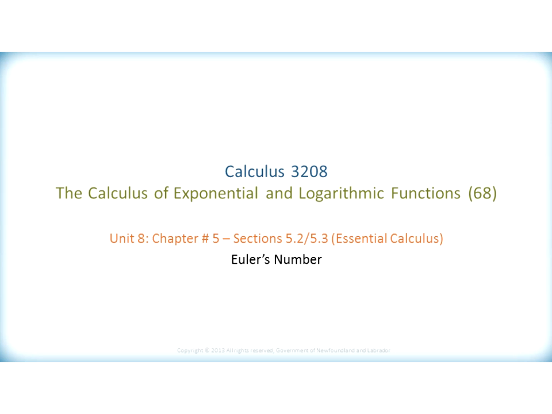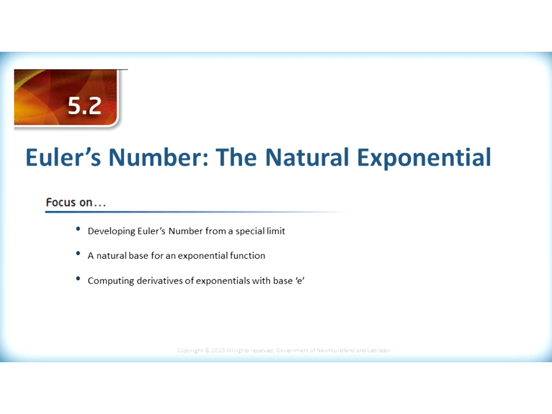So we're looking at a very important number today, one of my favorite numbers, maybe even my favorite number. It's called Euler's number. Some folks call it Euler's number, but I believe that's a mispronunciation. It's actually called Euler's number. So Euler's number is a special thing that has to do with exponentials and logarithms, and we're going to get into the details of that with this session. So here we rock and roll.